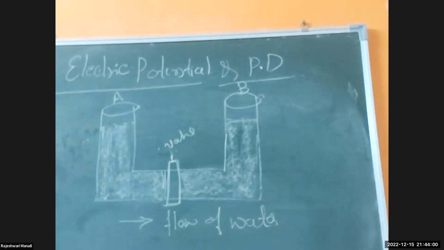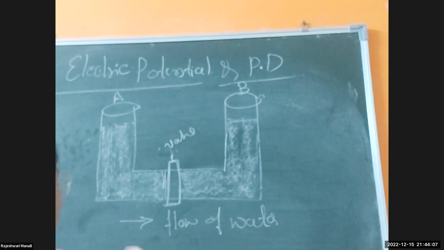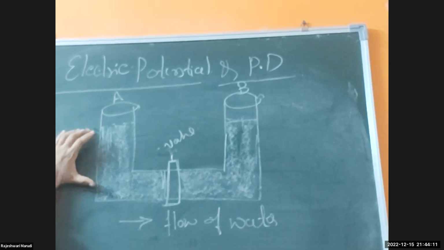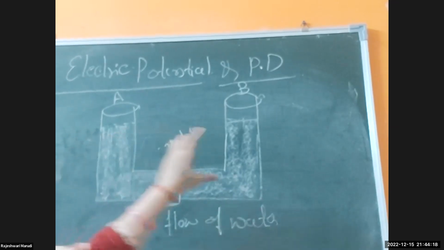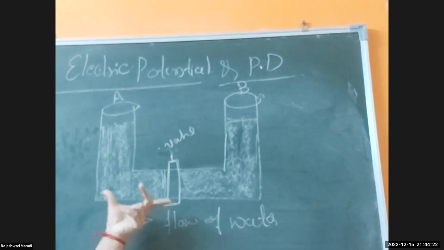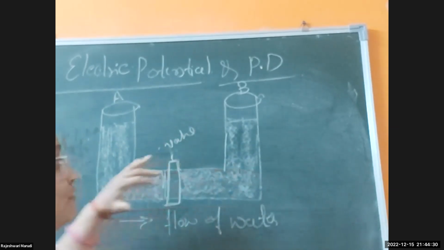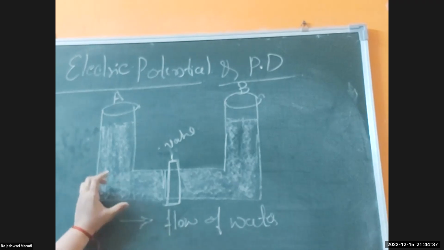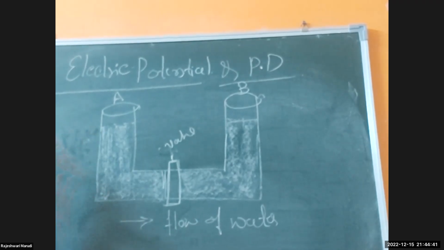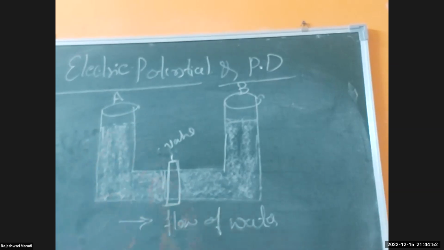So what can we conclude from this? Anybody? Here, the water flows from the higher pressure region to the lower pressure region. Means there is a pressure difference between arm A and arm B before it is flowing. This pressure difference makes the water flow from the higher pressure region to the lower pressure region. Then we can say that the water current has flowed, right?